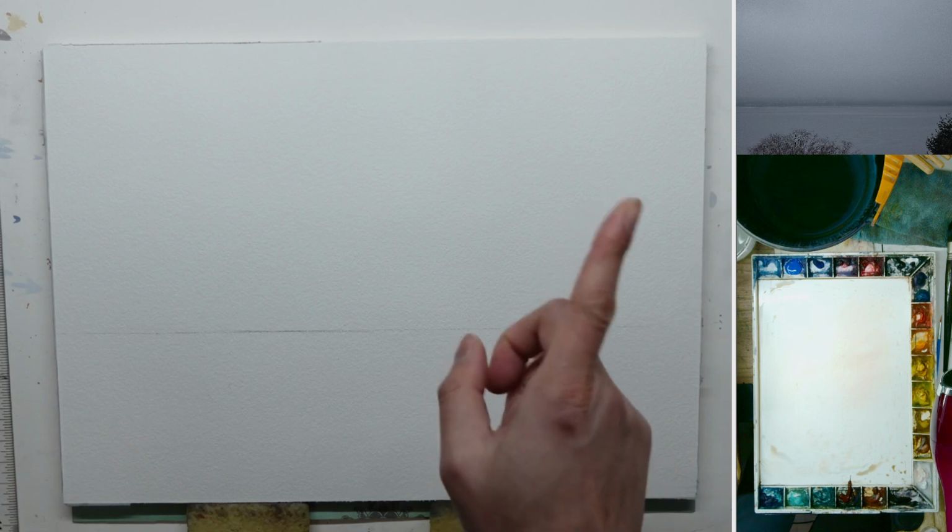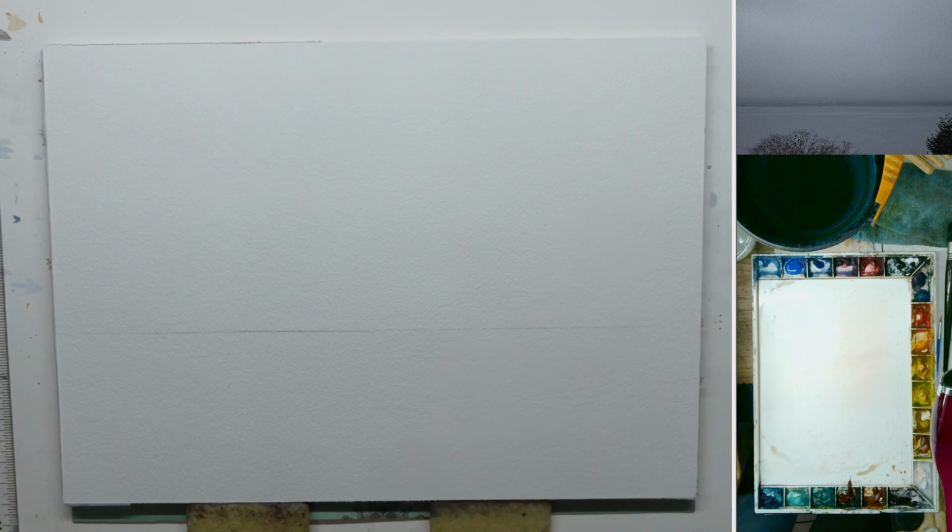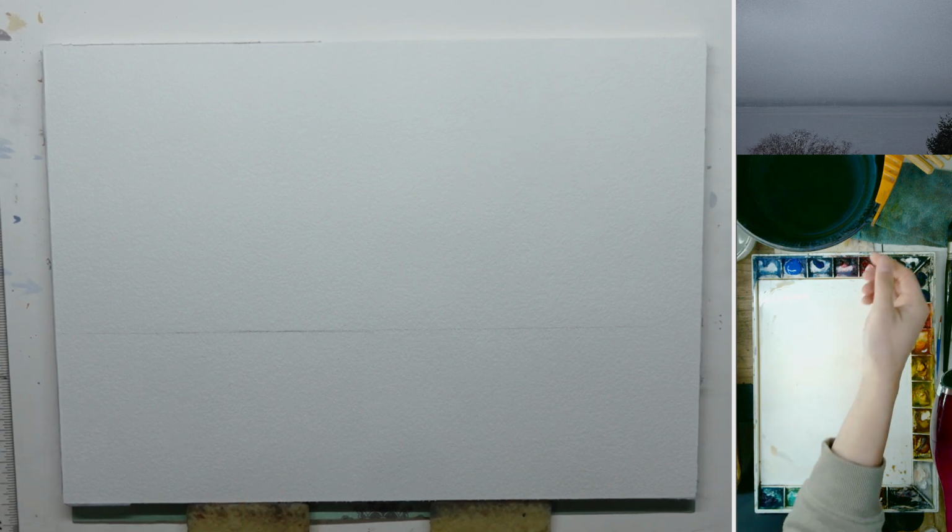Today I thought I'd do a very simple demo of a photo that I took maybe about a week ago. It was a very simple photo. It's a very foggy morning and I look out to Lake Washington and the other side is downtown Seattle. It's just very foggy, but for some reason this scene is really captivating to me. I love the mood, I love the depth and the atmosphere, so I thought I want to paint this scenery.